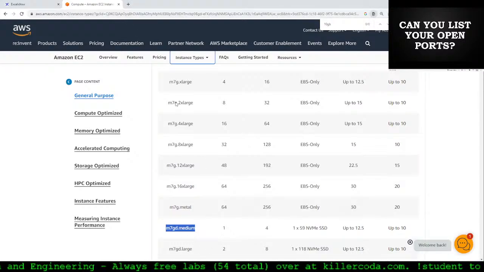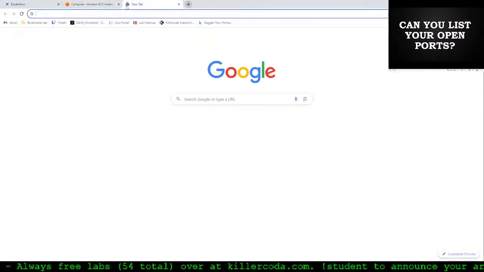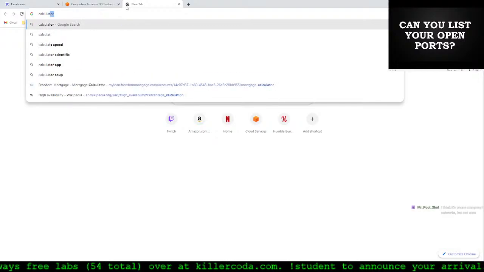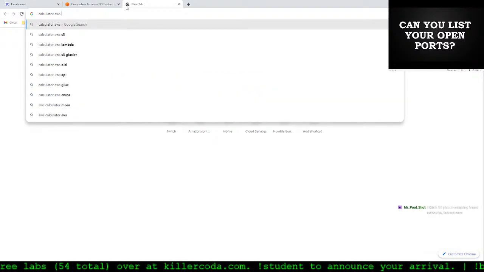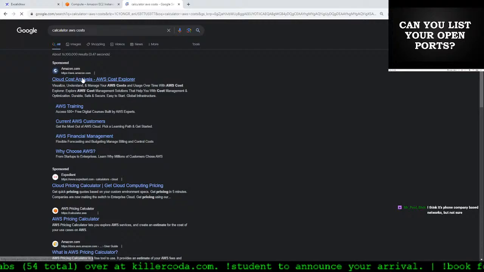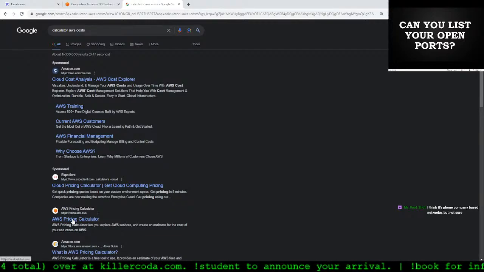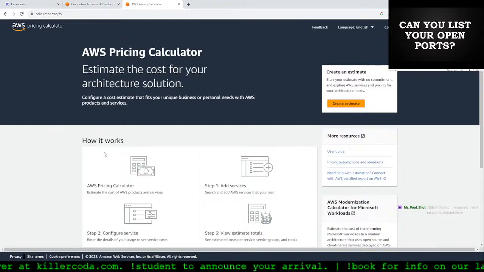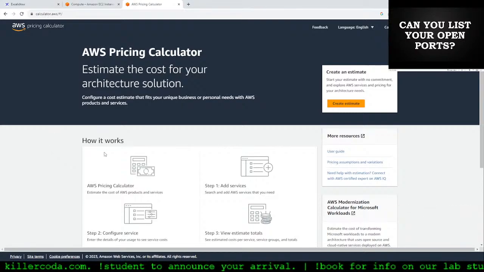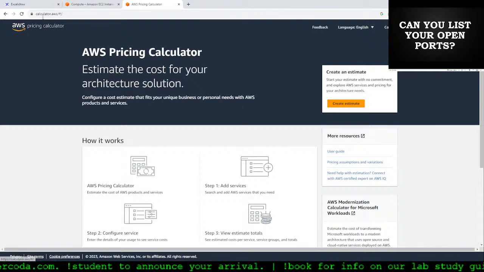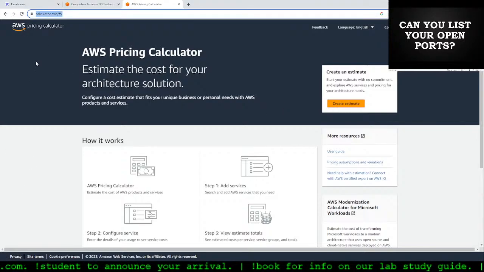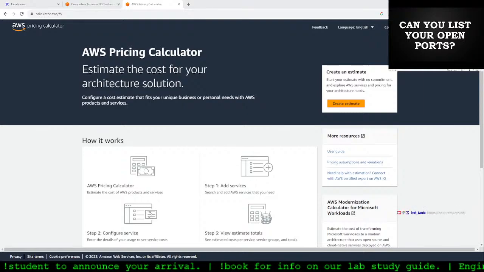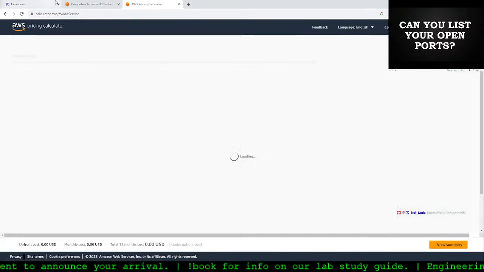Now, if you ever say, well, Scott, how do you test that? Let's go to a calculator, AWS costs. I think it's calculator.aws.com, right? So yeah, knowing what type of network it is and what you expect to get out of it is important. Let's create an estimate here. If you guys have never done this before, this is a good experience, if you want to know what you're going to pay in the cloud and be able to estimate it for your bosses.